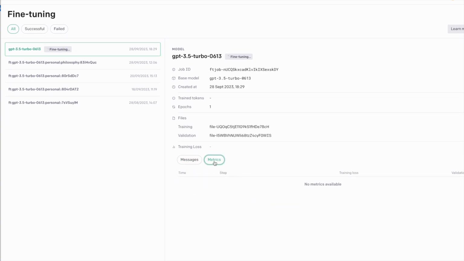Under the metrics, I think it will just show you the details of every step it has done. Again, I'll have to see the calculations of how it divides. I think each row becomes one step. I don't know, I'll have to figure it out. I have not gone too deep into it.